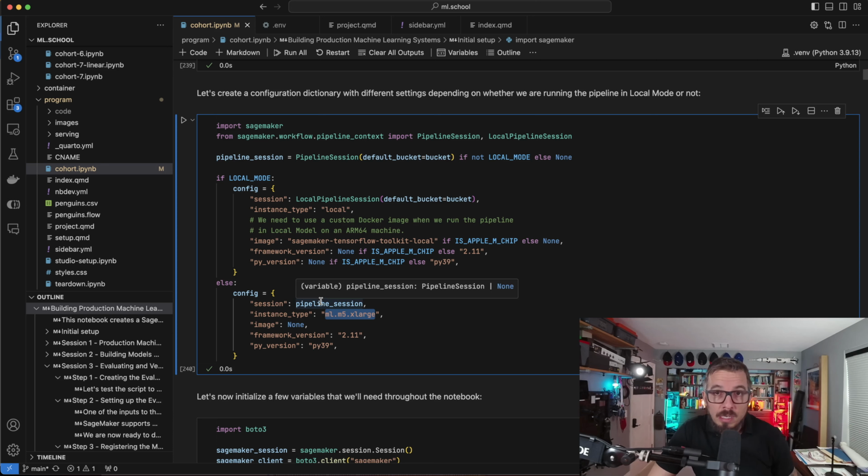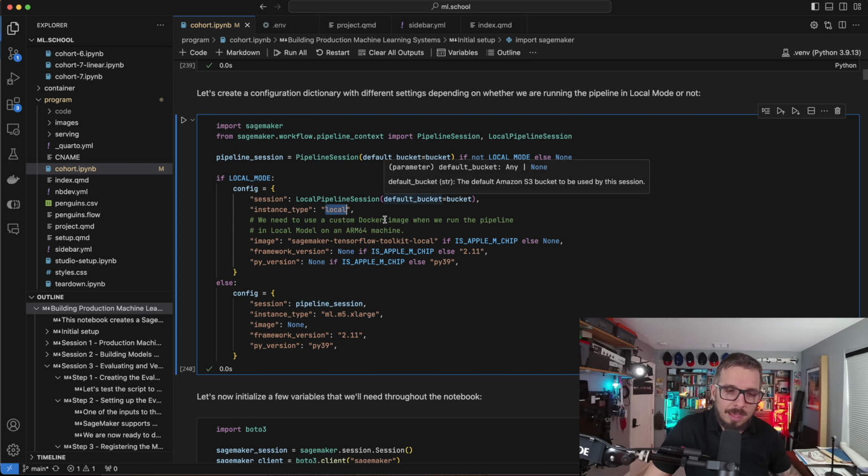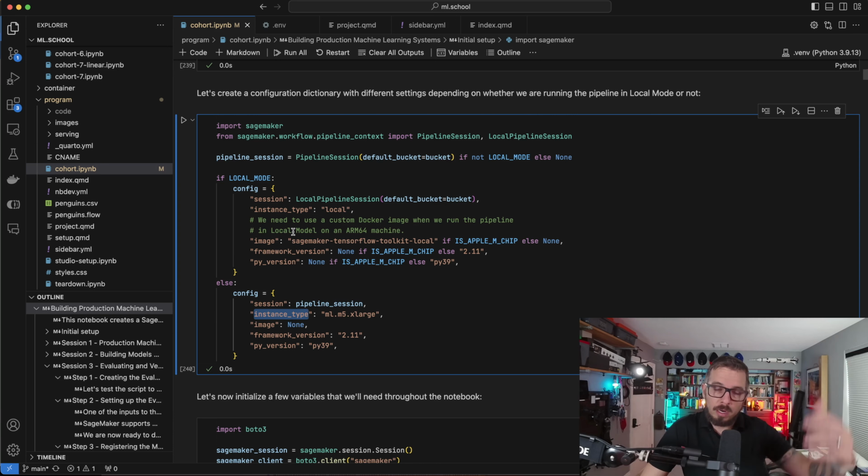How many virtual CPUs do I have? So this is sort of like a unique identifier that's going to tell AWS, and in this case, SageMaker, this is sort of like the computing hardware that I need, right, for you to provision. Notice that if I'm running in local mode, it's local because I don't need anything here. But if I'm running in not local mode, if I'm running in the cloud, I'm going to be using that ML M5 X large. Why am I using this one here?